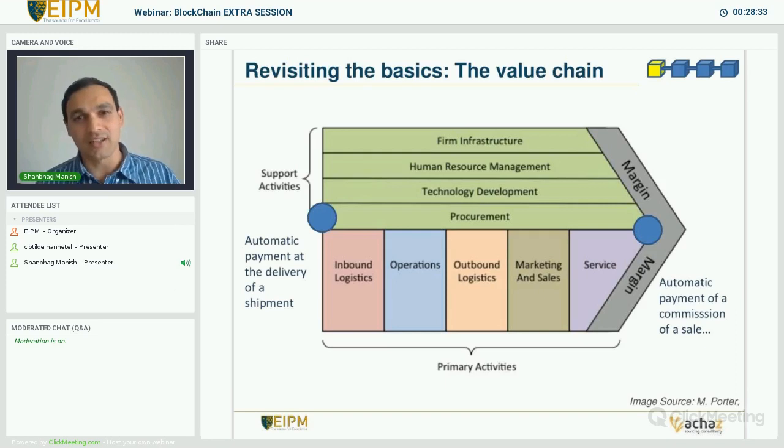And this is a simple supply chain. As supply chains get more and more complex, with a lot of interactions between different ecosystems in the business, the touch points are going to increase even more.